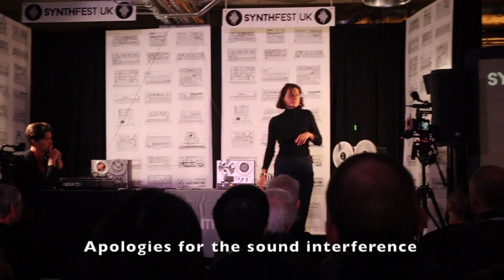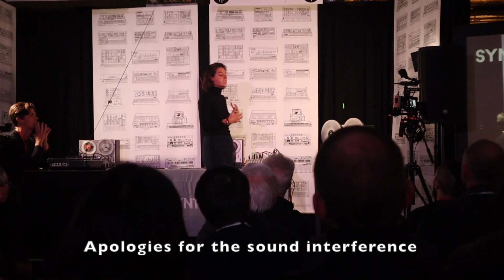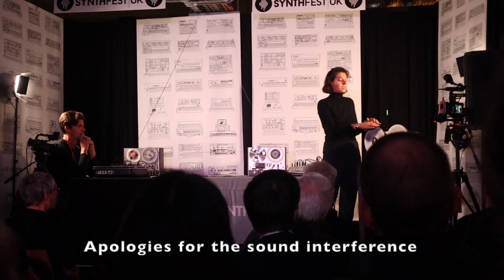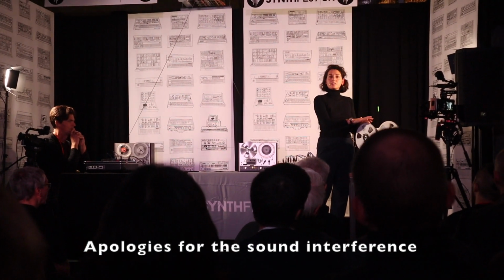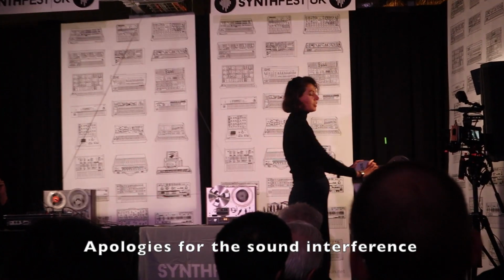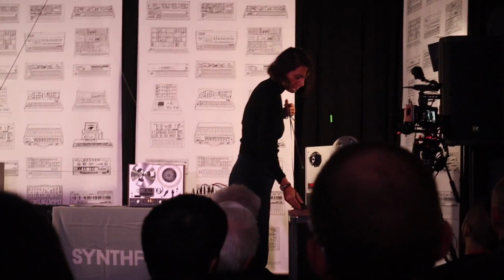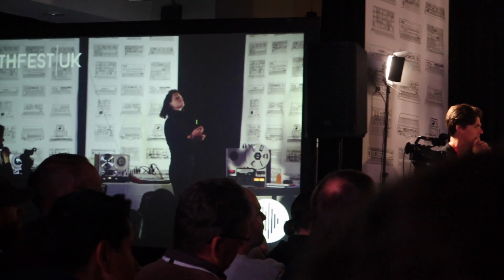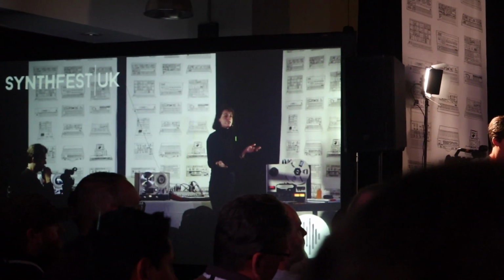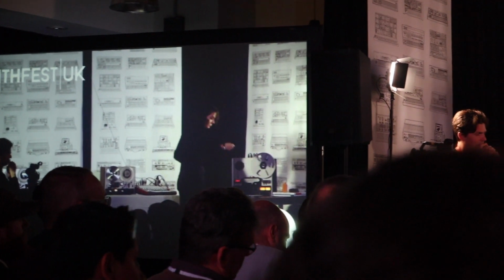Now, my point in using tapes is not just the romantic side of it, but mostly the fact that I can't achieve this with anything else. Whether that is a mixture of the relationship between your hands and the actual material and the process, I think that is very important. It's as important as the outcome. So those are the reasons for me to use tape.